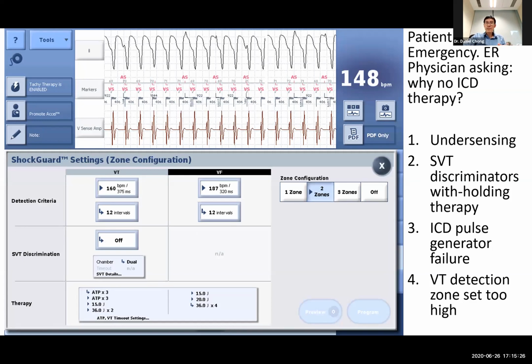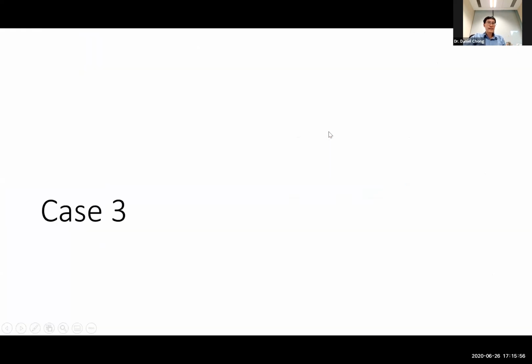We see sometimes this happens because we have a patient with ventricular tachycardia and we give amiodarone, and we forget that if the ventricular tachycardia is already very close to the lower threshold we set for the VT zone, the VT may become slower and may not be detected. So there's no treatment given. Okay, very good. Let me go to the next slide.